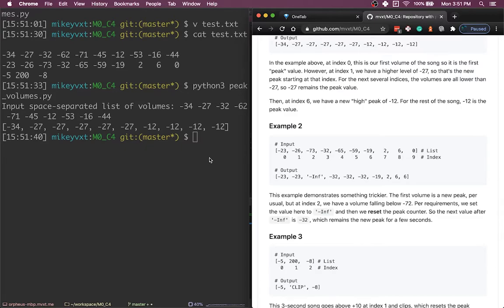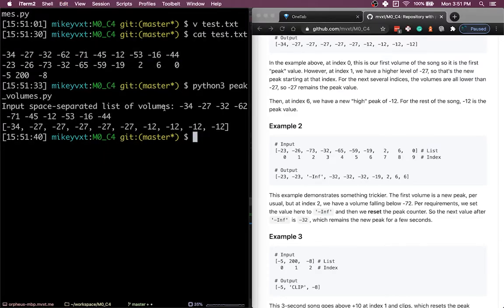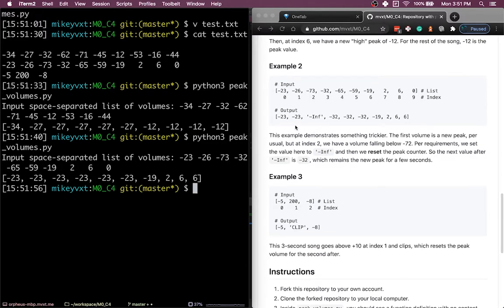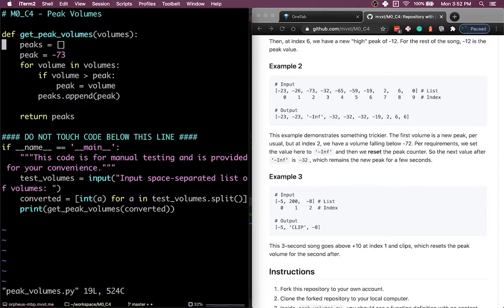And so we've fulfilled the first example, if you will. We passed the basic use case. But if I rerun the program again and I go back and copy the second example's use case and put it in, you can see here that it does not match the expected output shown in the example. And that's because we haven't implemented this particular corner case yet.